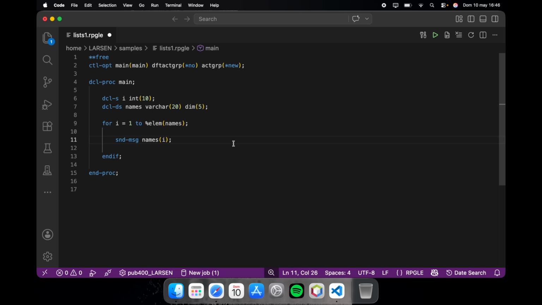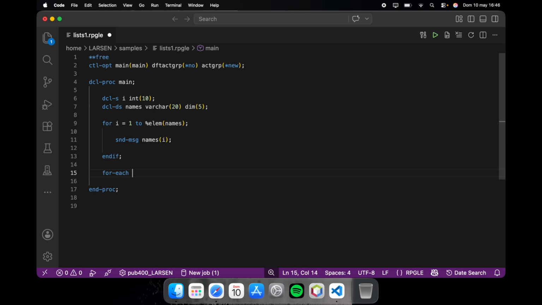But modern RPG also provides another option. Let's talk about for each. For each allows us to iterate through arrays without using indexes. We don't need them. Let's see the same example here with a for each loop.